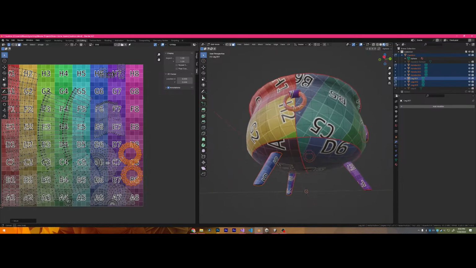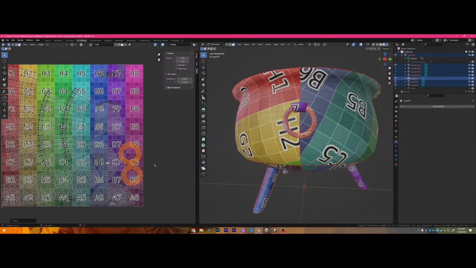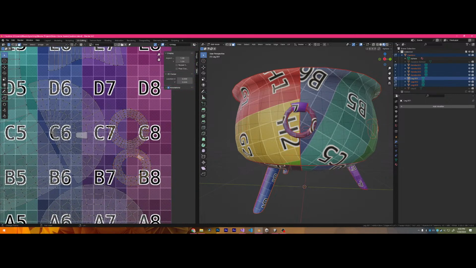Boy, these handles are huge compared to the bottom of the cauldron. Then again, I guess you're gonna see the handles more than the bottom.